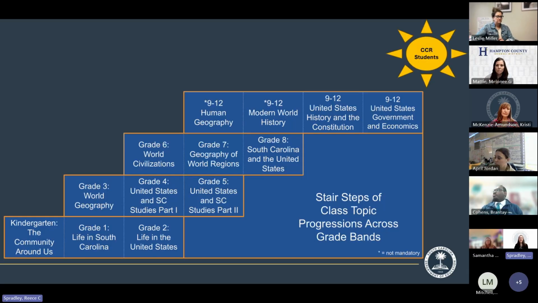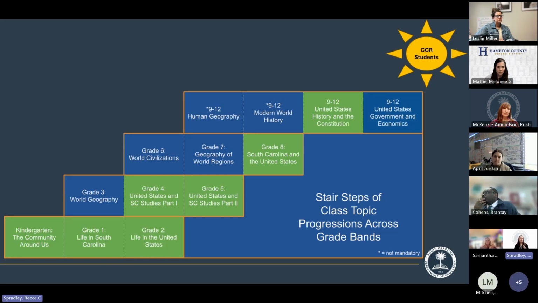So moving along, I like to think about our social studies standards like a staircase. The reason I want to show you the entire spectrum is because elementary is truly building the foundation for everything that's going to come after. Within social studies, we have specific strands that run through. The first being U.S. history. You can see here in the staircase, there's a really clear progression, hitting in every step along the way up. We also have green stars here on World Civ and Modern World History.